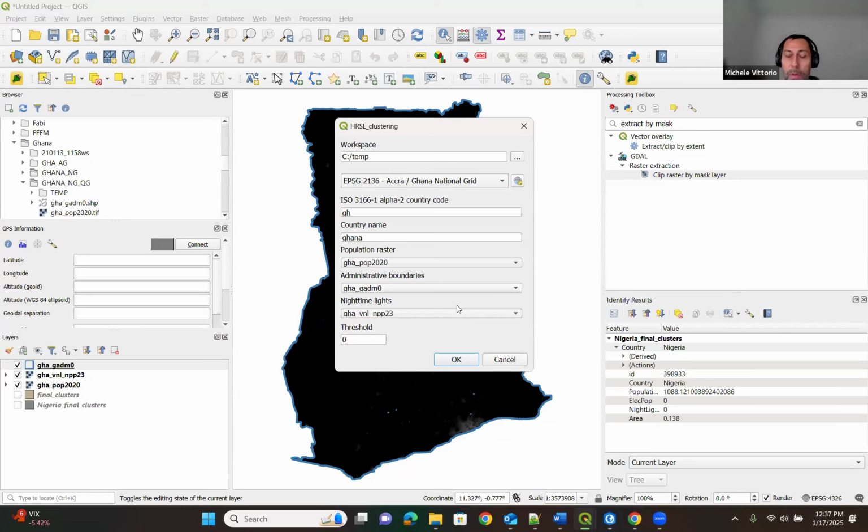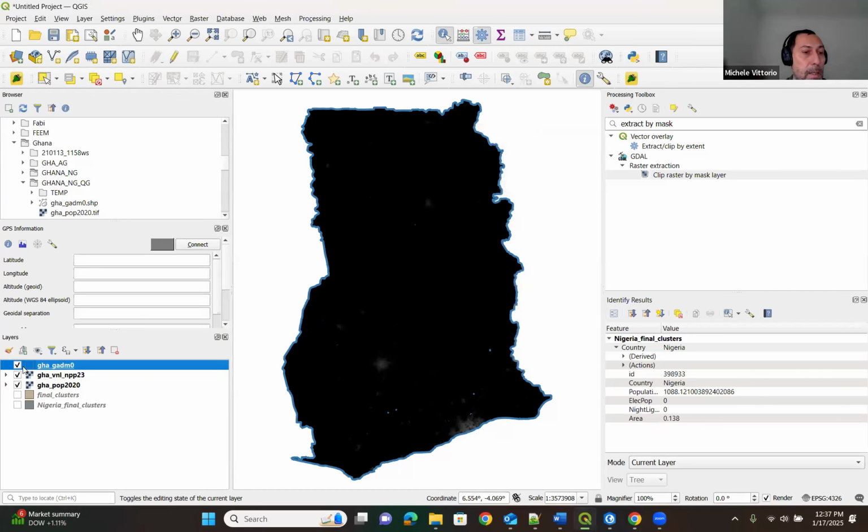Maybe with a good laptop, the one that I'm using, it could take even 10 minutes, 15 minutes, 20 minutes. It literally depends on a lot of factors, including your hardware and the characteristics of your input data. Once the process is completed, if you don't have any issues, you get something like this.